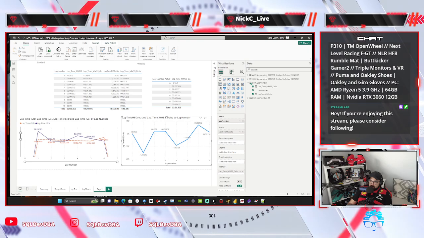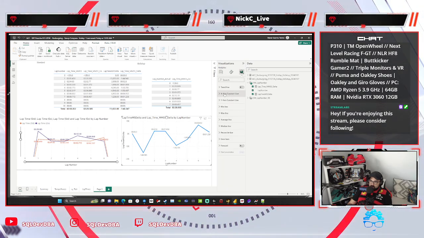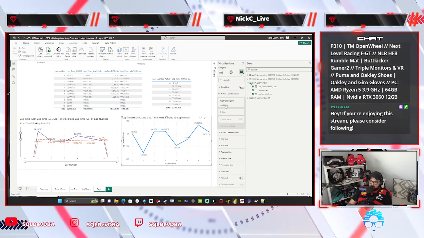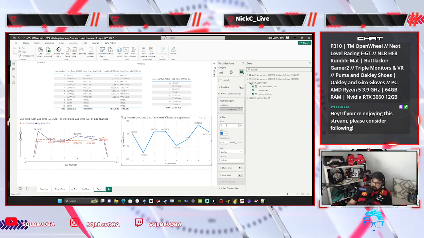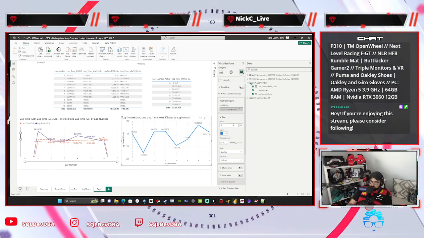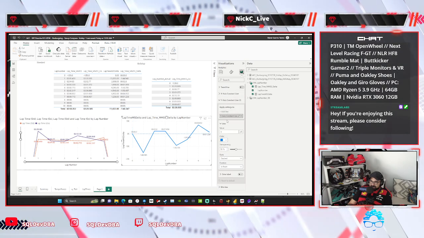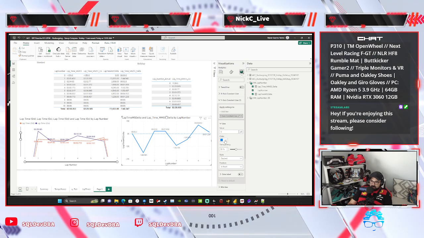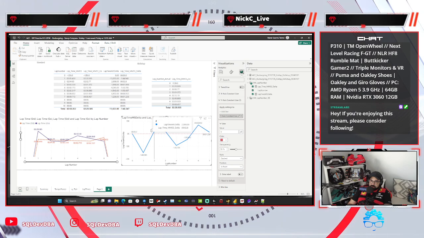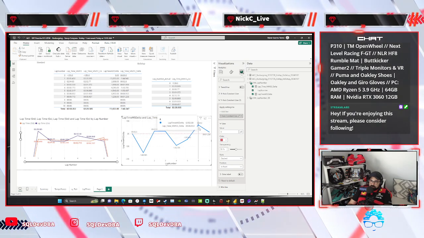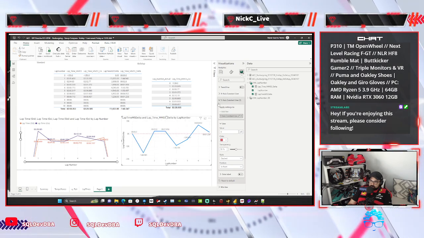So let's add a constant line right here in this grid, just so that we can see. I think it's a horizontal line, so x-axis, and value would be 0. Nope. Added it to the wrong axis. It's a y-axis constant line, and it would be 0 right here. So we're going to make that red and say anything above this line is a better lap time. Anything below it is a worse lap time.